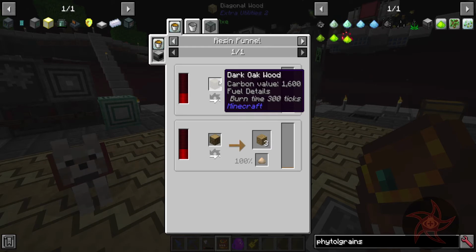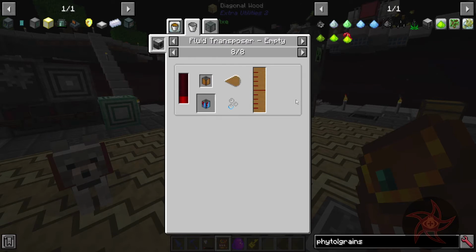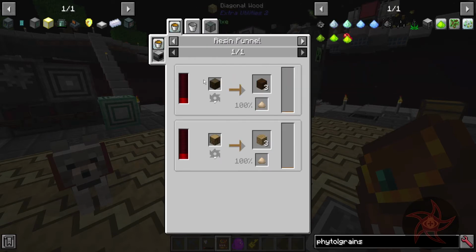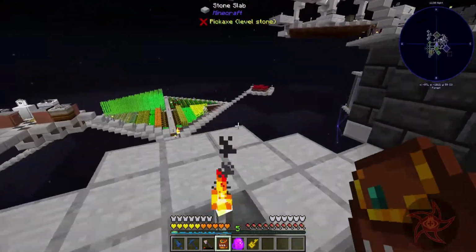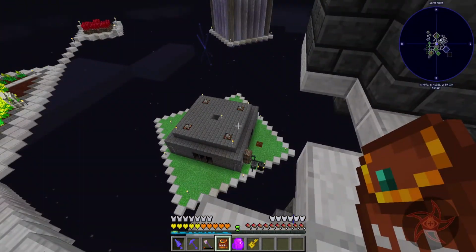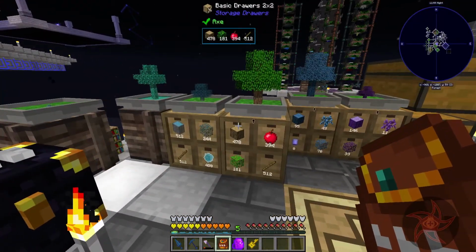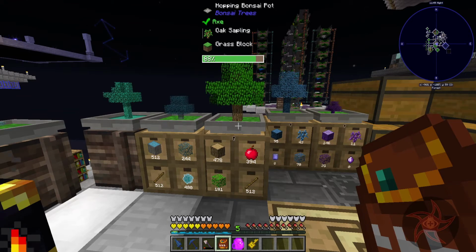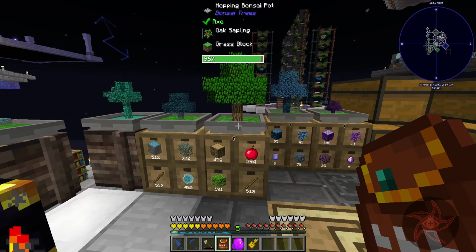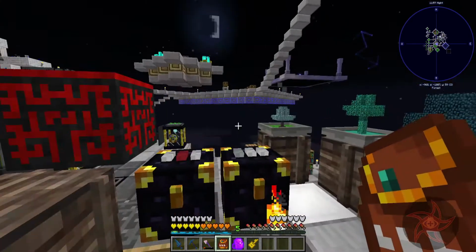I wish there was a better way to get sap. I really do. That's bad. 20 millibuckets per log. Oh, man. I have a massive dark oak tree farm just to get that done. But should these things grow? Oh, man. I don't even know how many of these hopping bonsai pots I would need. Some huge, stupid amount, honestly.